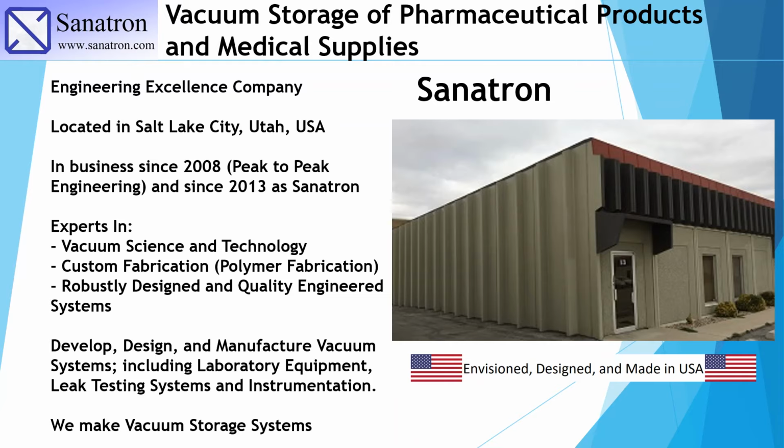We are Senatron. We are an engineering excellence company. We're located in Salt Lake City, Utah. We've been in business since 2008, and we're experts in vacuum science and technology, custom fabrication, especially polymer fabrication, and robustly designed and quality engineered systems. So we develop, design, and manufacture vacuum systems, and that includes laboratory equipment, leak testing systems, instrumentation, and we also make vacuum storage systems. And keep in mind that everything that we design and build for you is envisioned, designed, and made in the USA.